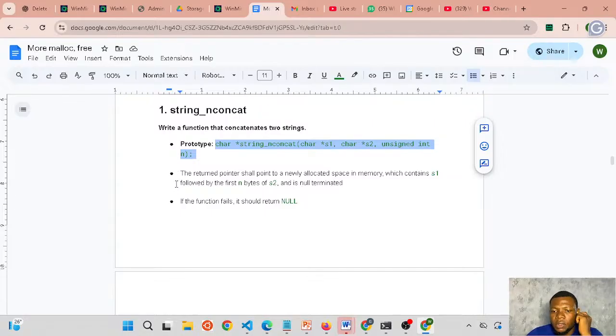Okay, I'm going to tell you something. The return pointer shall point to a newly allocated memory, which contains S1 followed by the first n bytes of S2, and is null terminated.